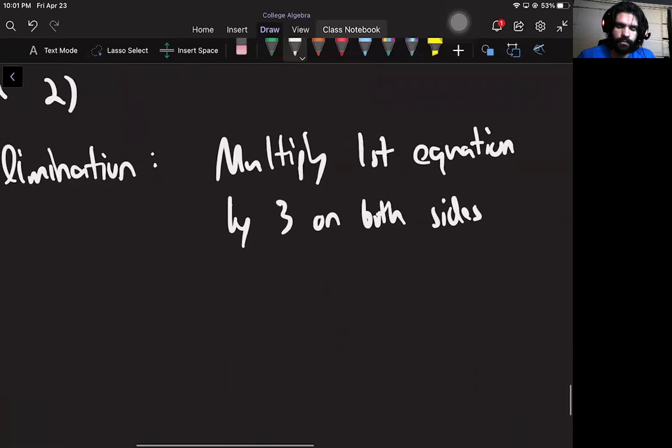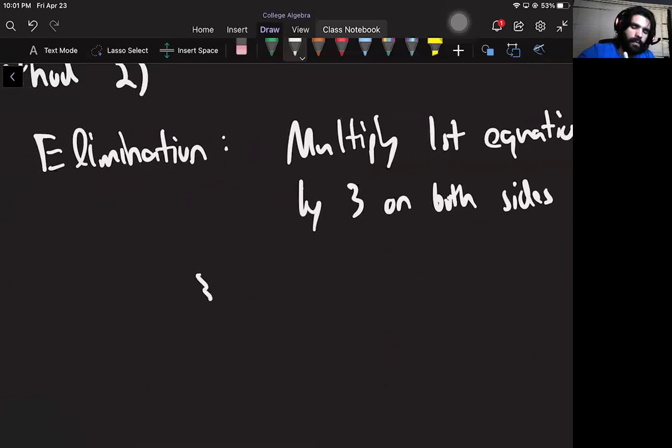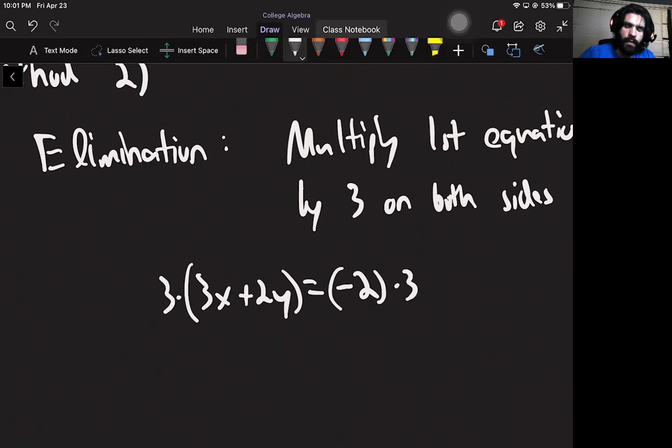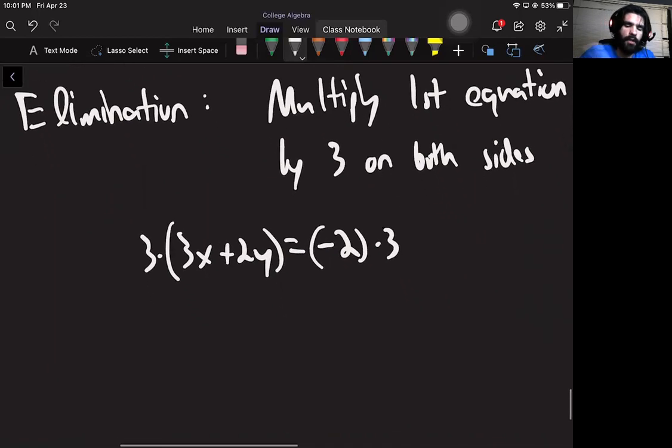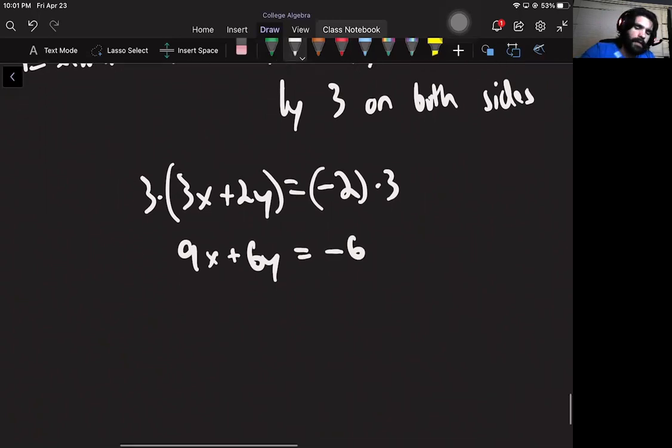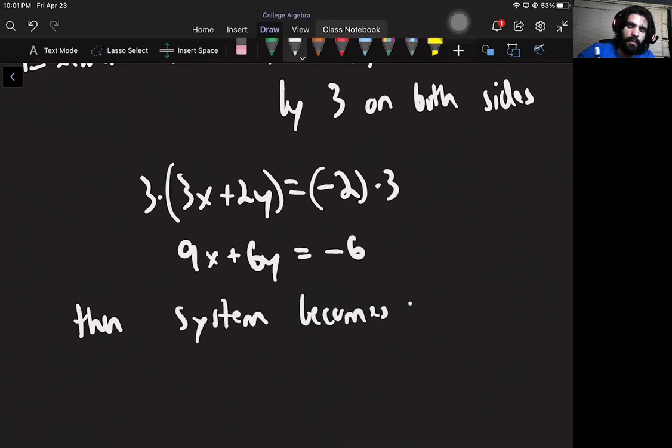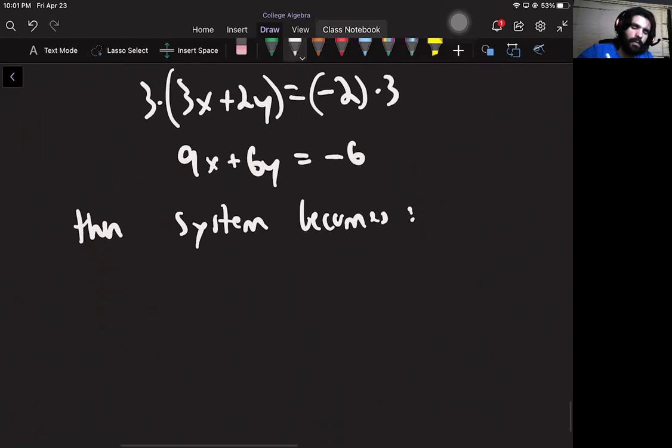So I'm just going to take this first equation and multiply both sides by 3. It preserves them still being equal. It's just writing the same equation in a different form. We're being sort of sneaky by writing it in a different form, because then the system becomes better somehow. And the payoff is only revealed once you get to this step.